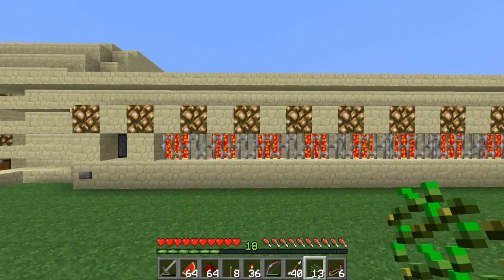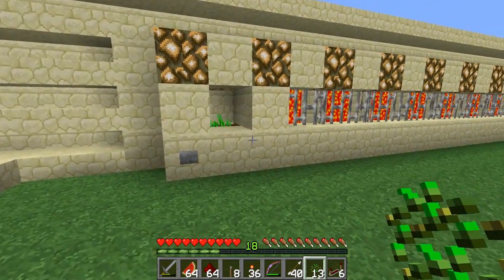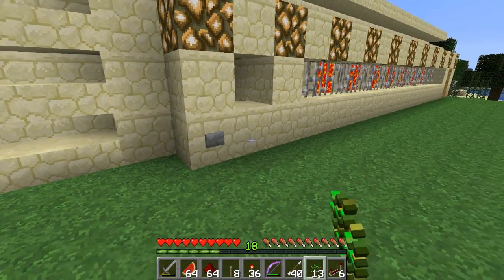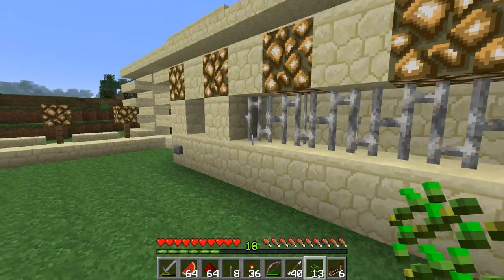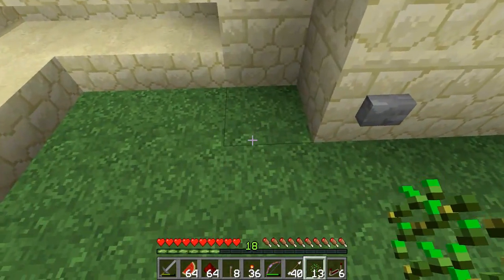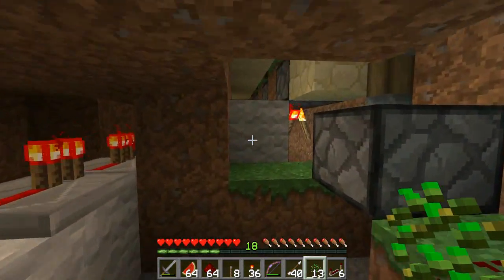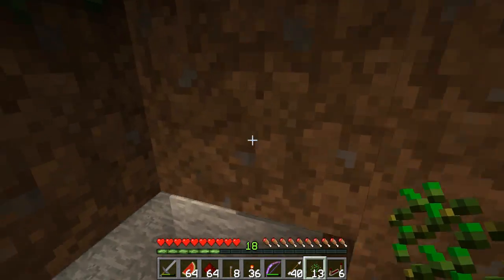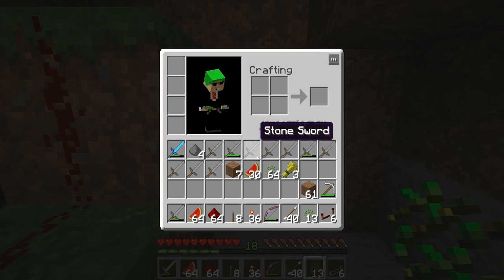So that's when I know that the growth in there should be complete. And then when I hit this button, as you can see, they all reset. So it's a pretty nifty device, and I can't really show you the workings of it very well because unfortunately it's all pretty hidden under the soil and stuff, which was because I needed to fit the farm in.